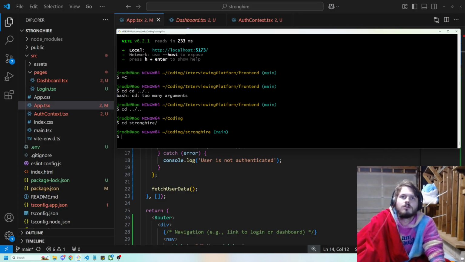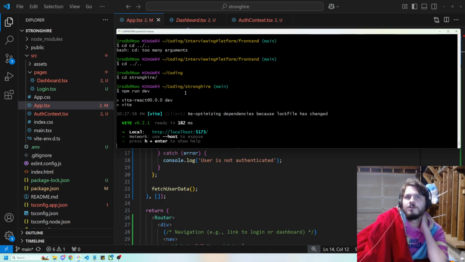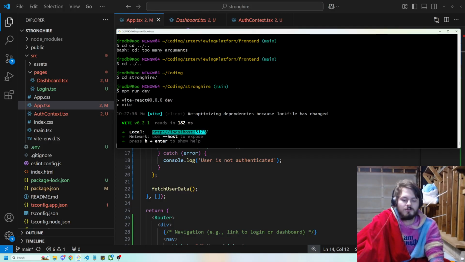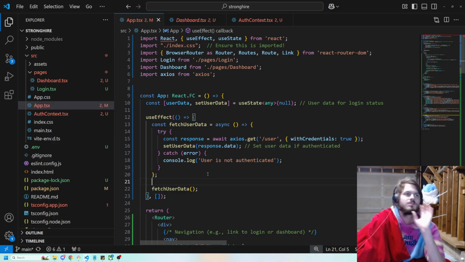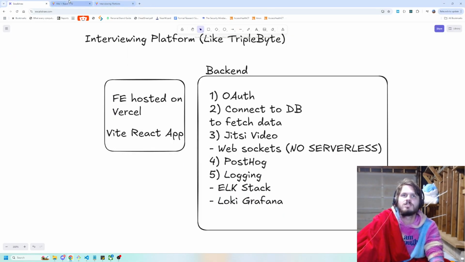And then in here, I can try npm run dev and just see. All right, so now I can run the localhost for this one, which is the one I'm most recently trying to update. So I'm kind of expecting this to be broken right now.